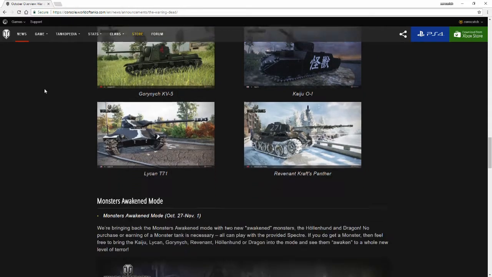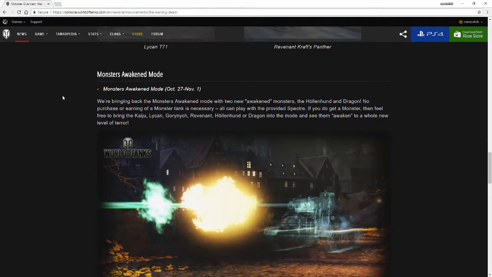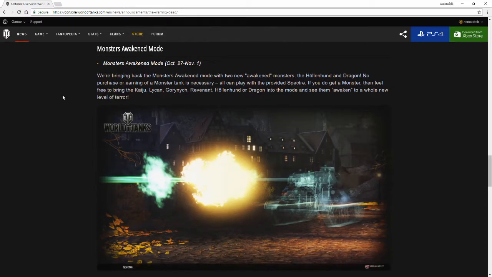Of course, we have Monsters Awaken mode. That's right, it's back. Monsters Awaken mode, October 27th to November 1st. We're bringing back the Monsters Awaken mode with 2 new Awakened monsters, the Hollandhound and Dragon. No purchase or earning of a monster tank is necessary.